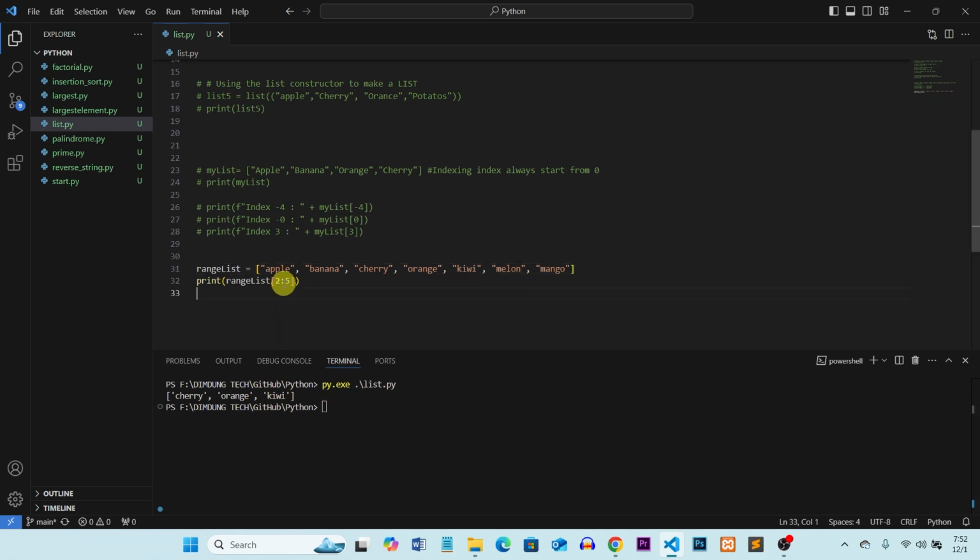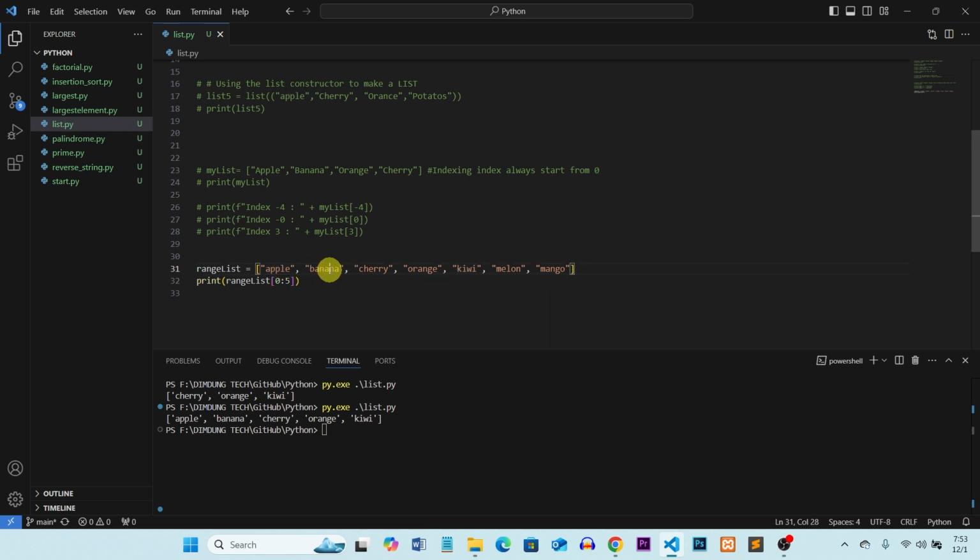Or you can simply write here 0 to 5. It starts from apple, I think: 1 2 3 4 5, up to 5. If the last index is 5, it checks the number 5.